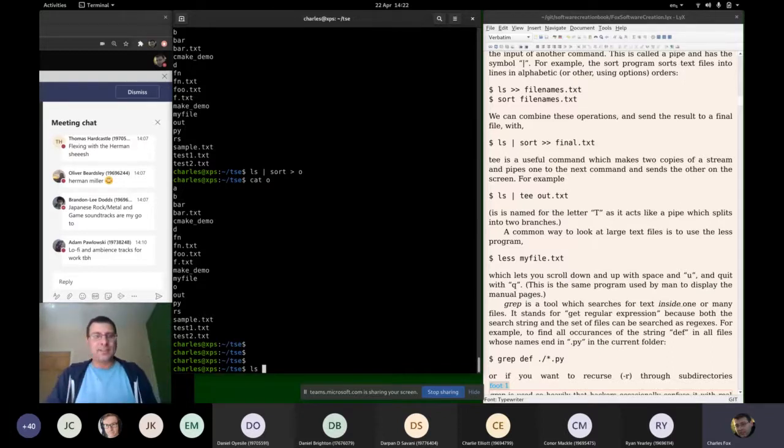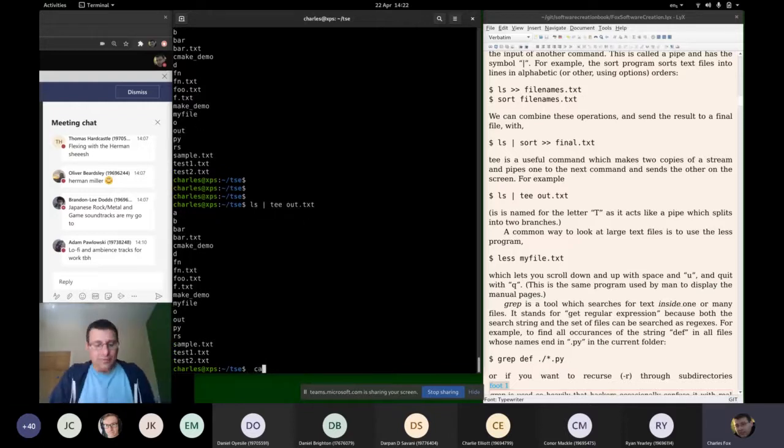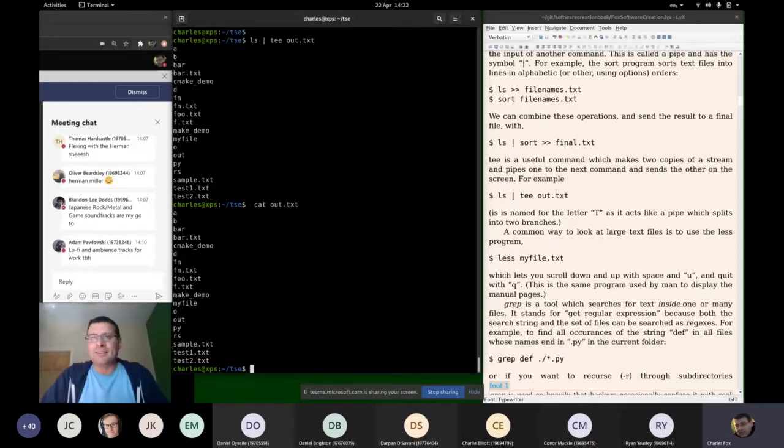It's making two copies of the water. So we have an equivalent T command named after that pipe. In this case, I'm going to do ls, and pipe the output of ls into the T command. T is going to send it all to a file, in this case called out, but it's also going to print it on the screen at the same time. So you've got two streams coming out of the T. This one's ended up on standard output on the screen, and the other one will have ended up in the out.txt file, looking exactly the same.